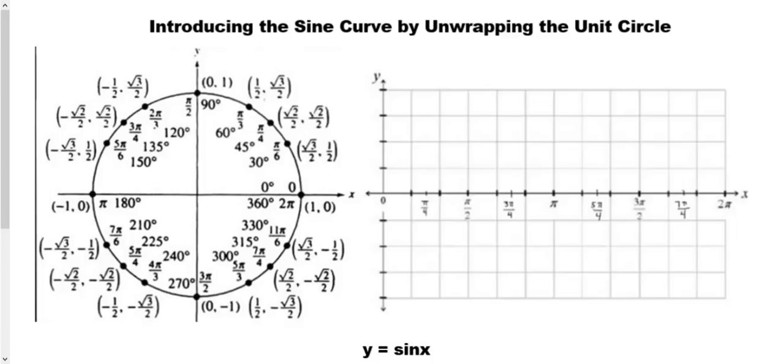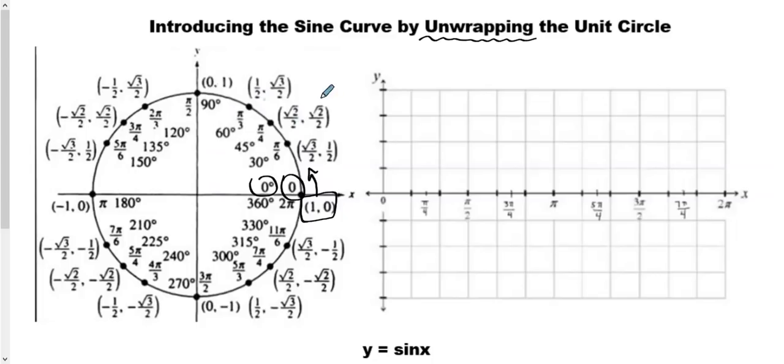Hello pre-calculus. Today we are going to be introducing the sine curve by unwrapping the unit circle. We became acquainted with the unit circle during the last unit, and this compares three sets of data. As we move around the circle from the x-axis over here counterclockwise, we're keeping track of three things: the angle in degrees, the angle in radians, and the coordinates of points along the outside.